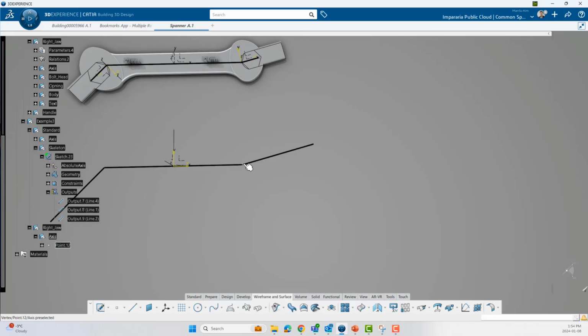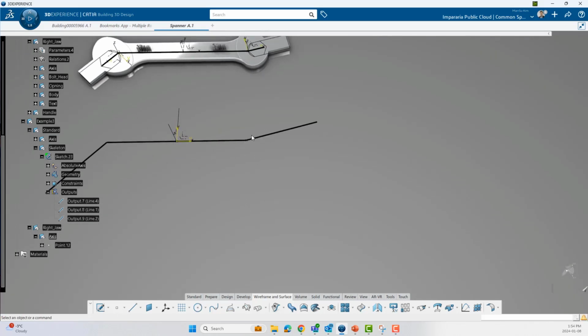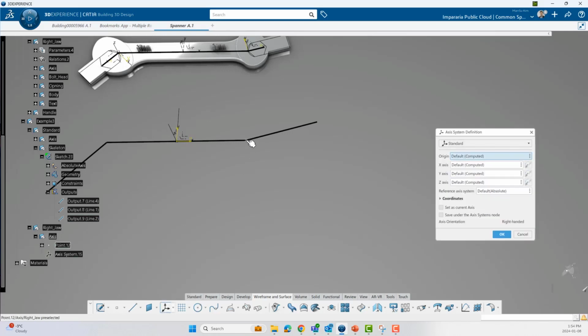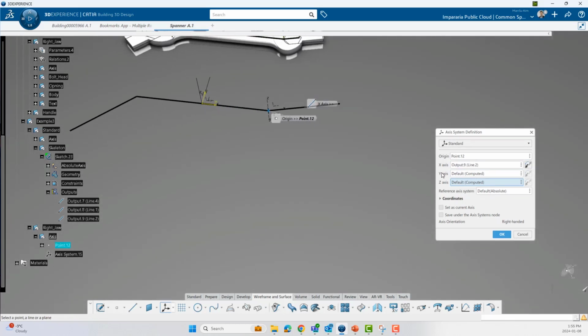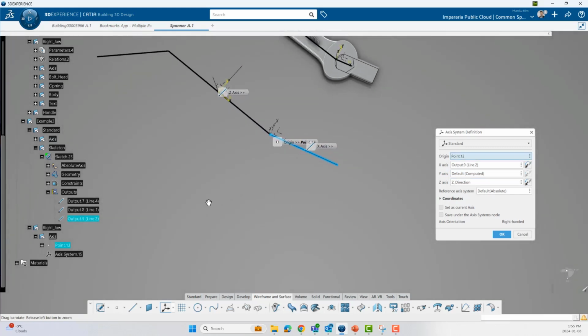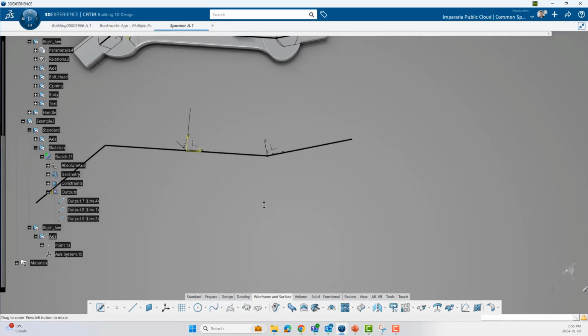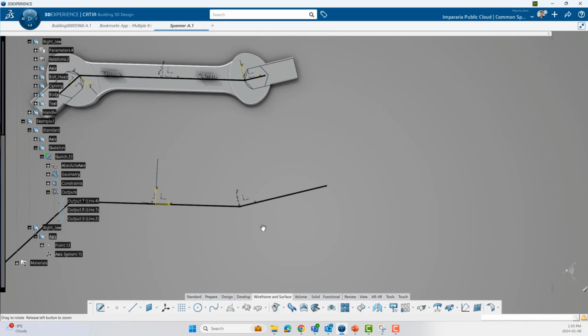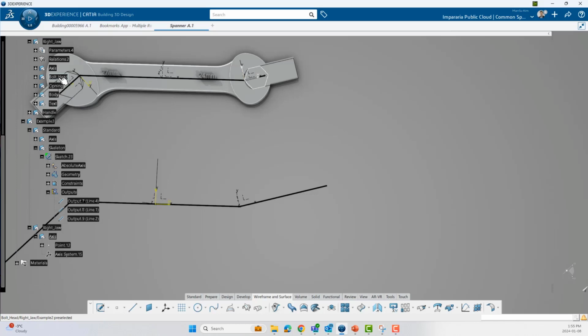So now we have a point and we have a direction. And we have a z direction. So without creating the y direction, we can create the RC system. So the origin point will be here, the x direction here, and then we want the direction to be here. So we will do that. Right. And now after the RC is finished, we're creating the bolt head.